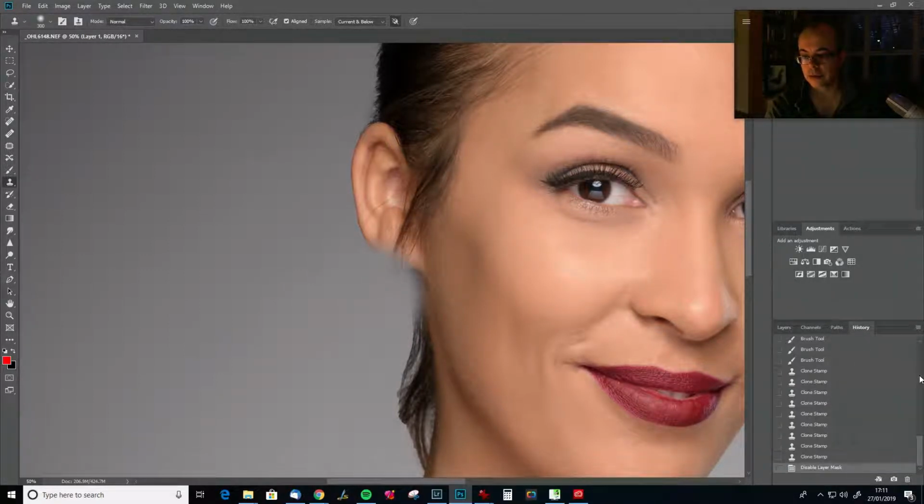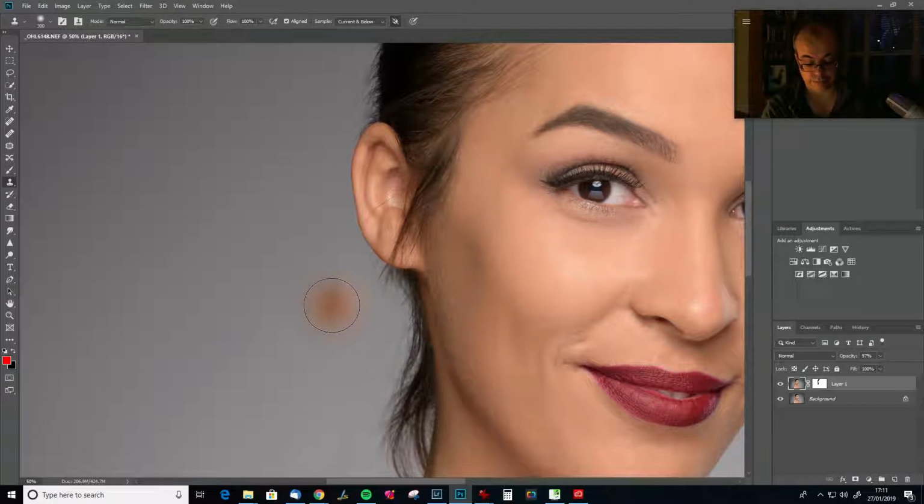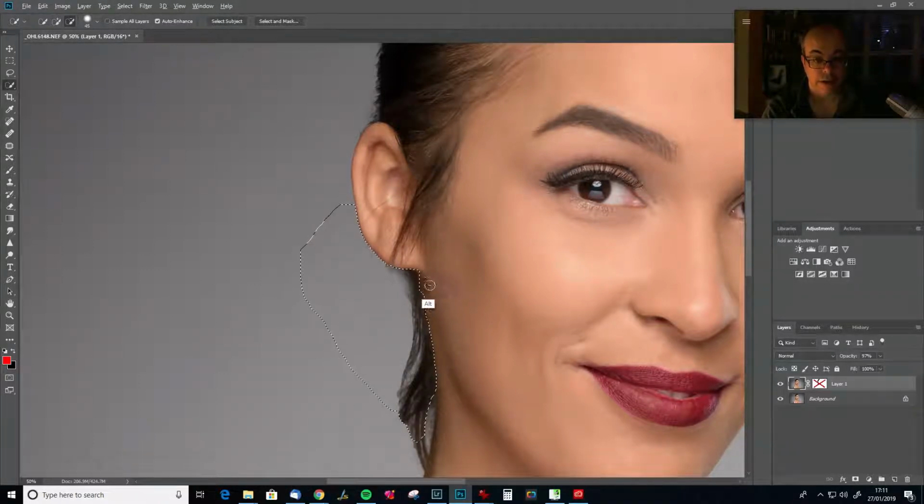So let's undo those. Go back to the layers and disable the mask again, and then we can just have a go at the smaller clone. In fact, let's put up a selection again around there. There we go. More against the skin rather than the edge of the hair. Just remove it off there. See if that produces a reasonable edge. Not quite.